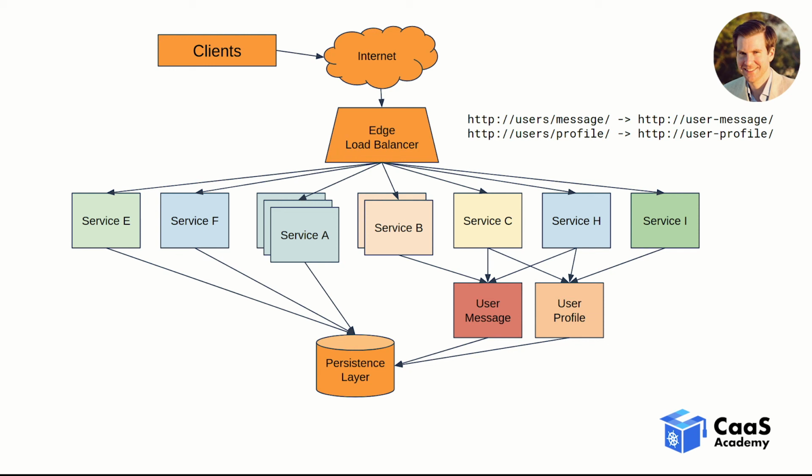But if I have a service mesh, then I can program the proxies that are handling this network communication to understand what happened here. When the application code in service B makes a call to the user service and starts calling message APIs, it should just redirect that to the user message service. And when it starts making profile API calls, it should redirect to the user profile service. So I can do that transparently without code changes on behalf of all of these other services, and that can be really powerful. It can free your developers from having to convince other developers to change their code.